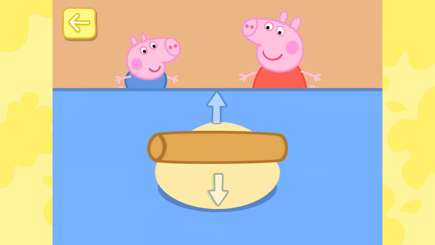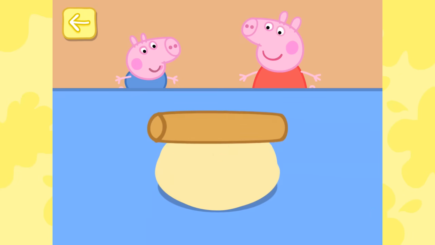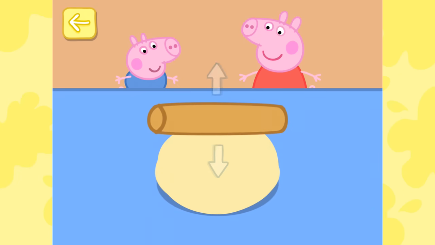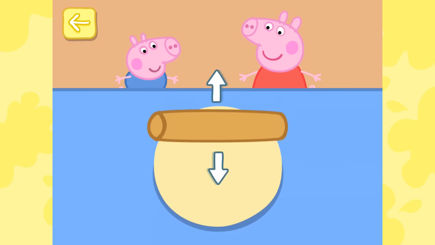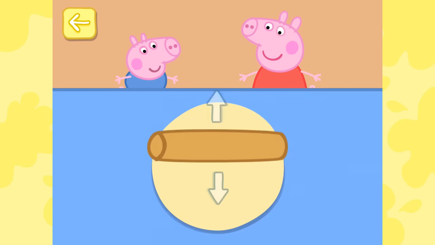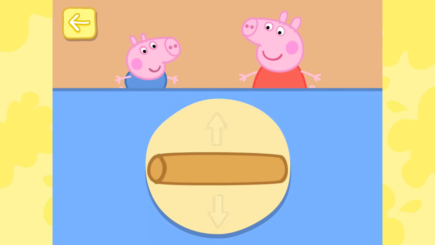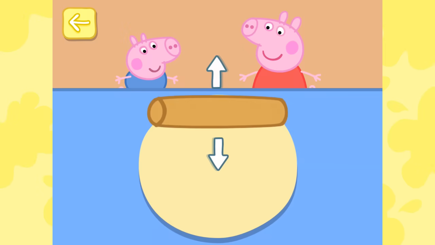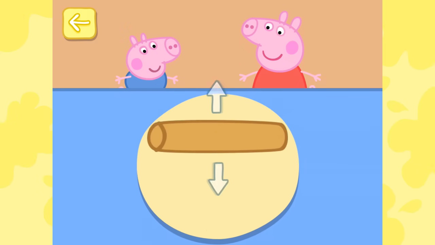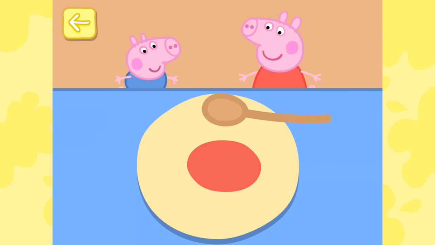Touch the rolling pin and move your finger up and down to roll the dough. Great! The dough is ready. Touch the tomato sauce to add it to the pizza. Touch the spoon to spread the tomato sauce around the pizza.